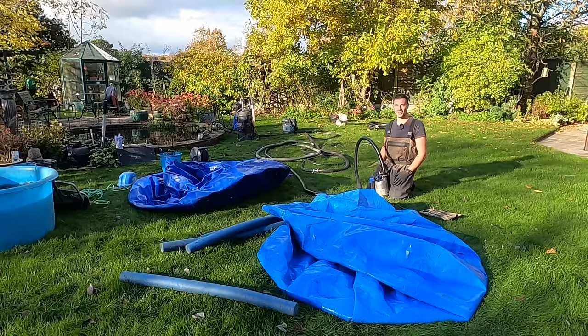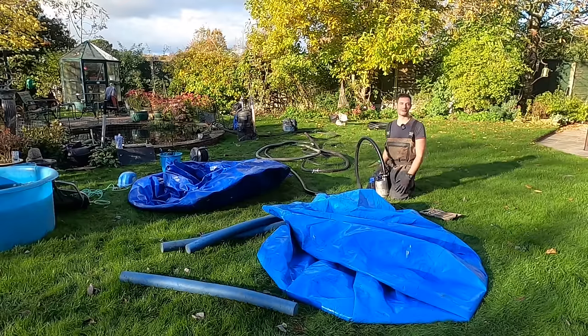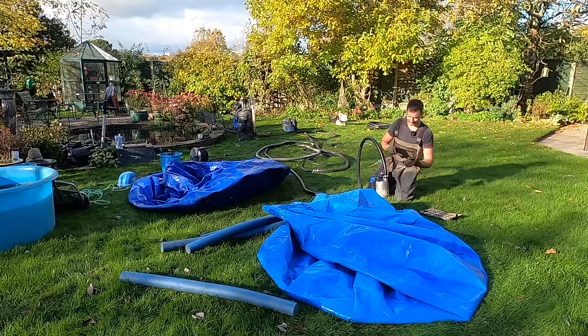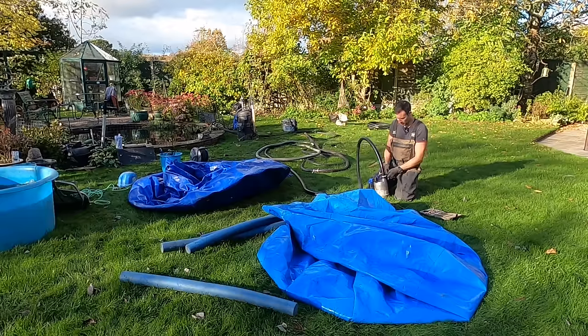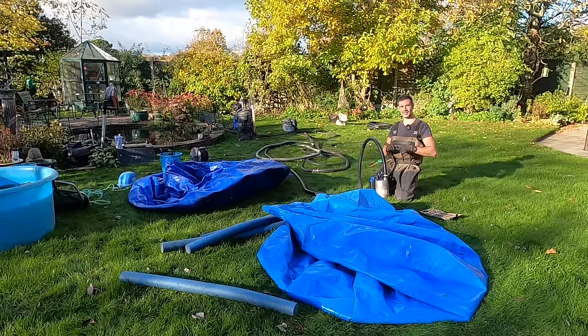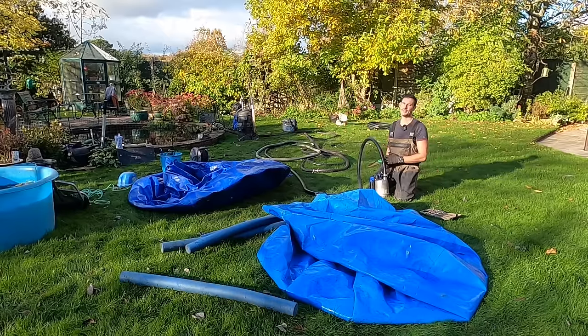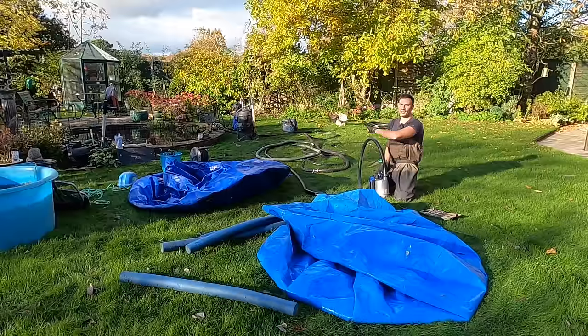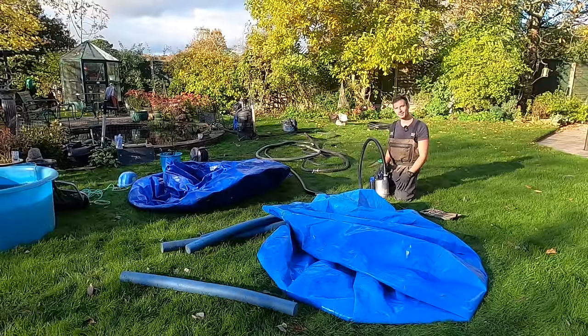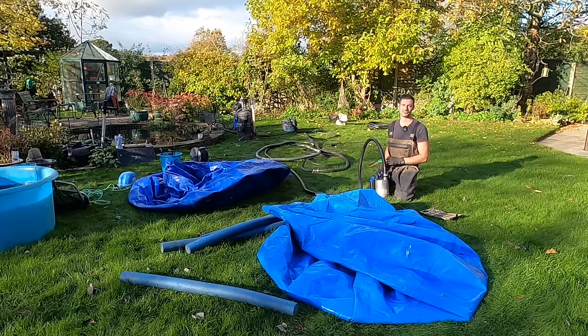And now it's really just tidying up, of which I've got an awful lot to do. I seem to have spread myself out over the lawn quite a lot today. So I'll get all this tidied up. And then the last thing I want to do is to add some treatments to the pond and to give the pond a final skim and just a general tidy. And then I'll pop back in a couple of weeks' time and see how the pond is looking. It should be much, much clearer than it has been for the last few years.